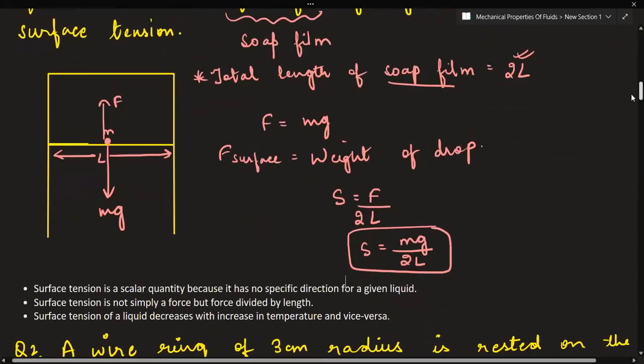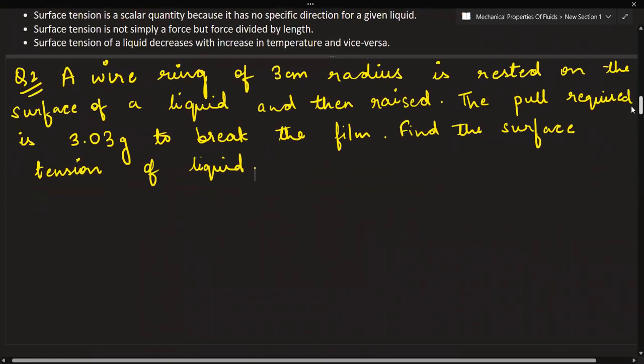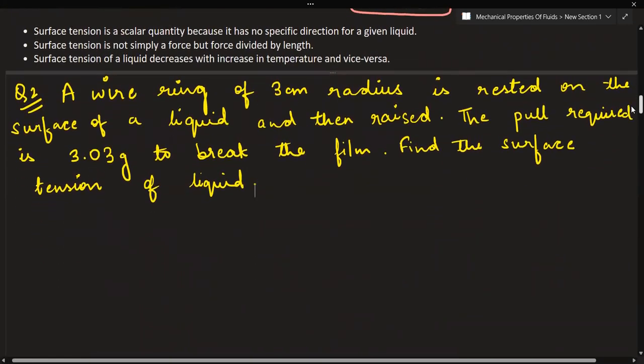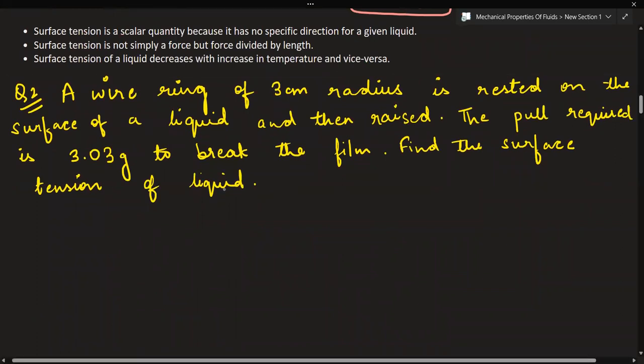Do one more question based on this and note these points as well. These three points are important, and try this question as well. Both of you send me your answers in the chat box. Aisha, you also participate. Try this question and send your answer in the chat box.